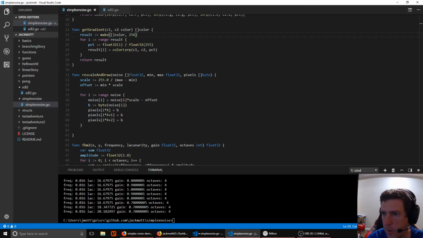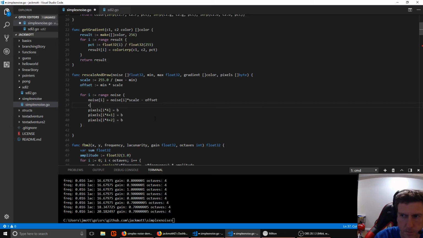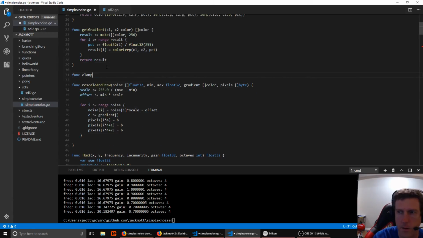Okay, now what we want to do is make our rescaling function take in a gradient, which is a color array, and use it to color the array. So once we've scaled our noise, we'll say that the color is equal to the gradient. We're going to do another function here, clamp.